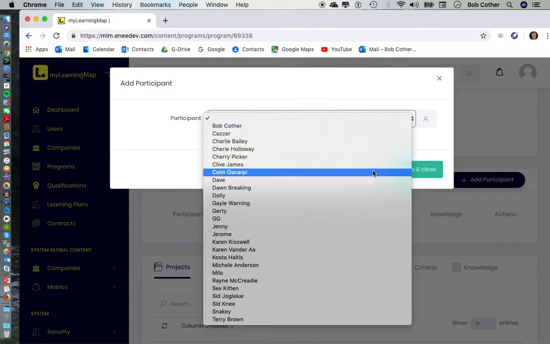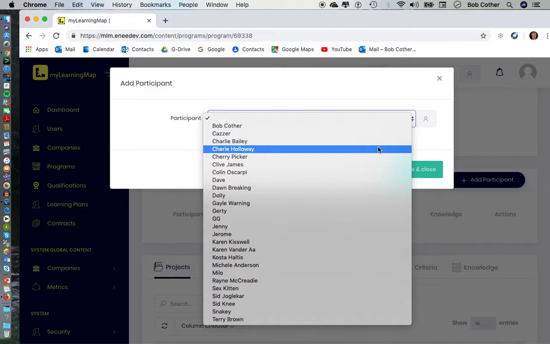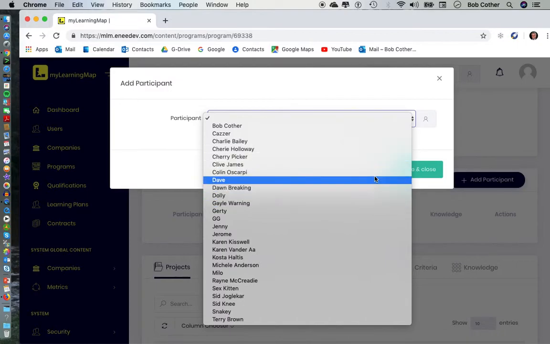I'm looking to add to this program. There's obviously going to be a total of 9 participants, and I do have to remember the names of the participants.